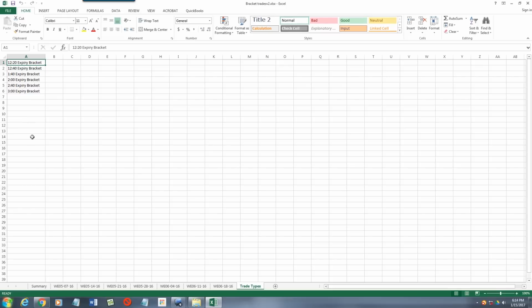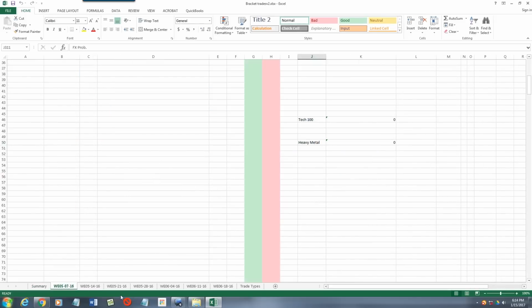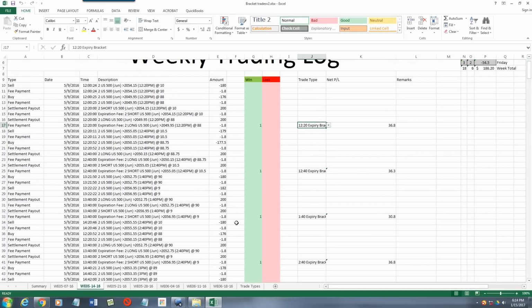You can tweak this to whatever you're looking to log. It doesn't have to be just these. Those are things that you can totally manipulate and tailor to your particular trades. But for the example of this, those particular trades were being tracked. So I made a drop down menu, then you select whatever bracket was in play at that time.